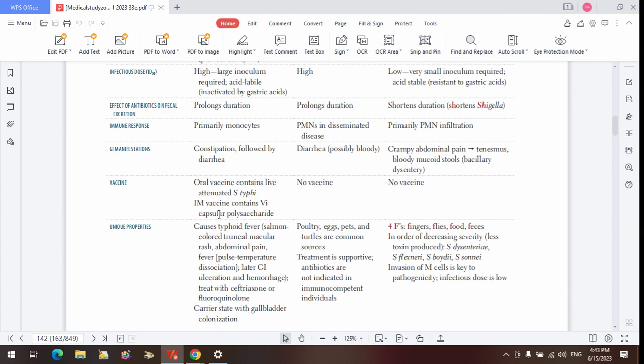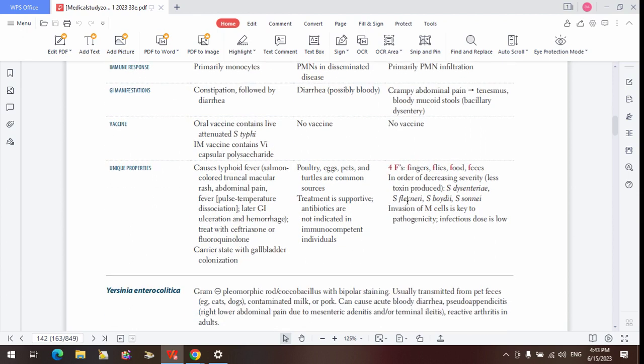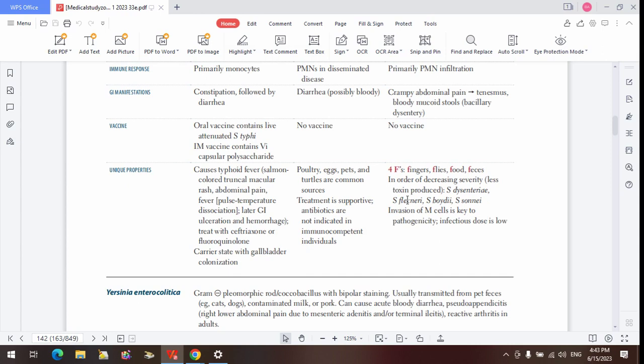So we said the reason why there's no vaccine against the other one. So there's no vaccine against the non-typhi Salmonella as well as Shigella. Yeah. So what are the unique properties of these guys? Salmonella typhi can cause typhoid fever. One thing is peculiar to that type of fever. We call it rose spot. Rose spot. So once you guys see in a question that there's a description of a rash that is rose colored or looking like a rose flower or something, that is likely to be typhoid fever.